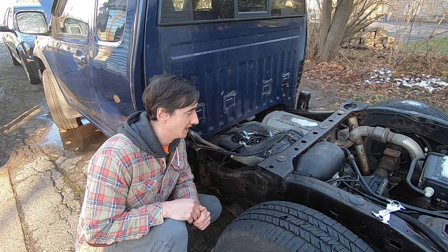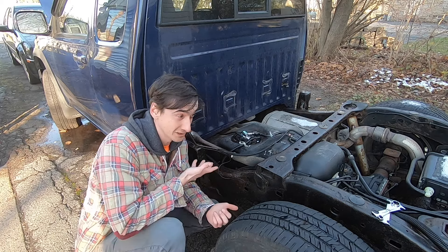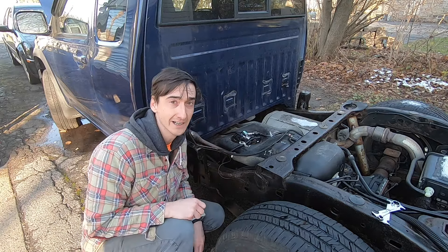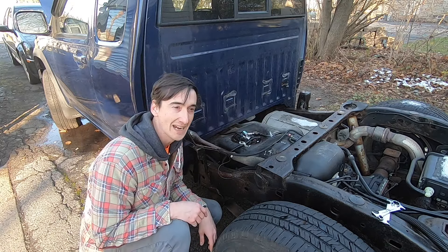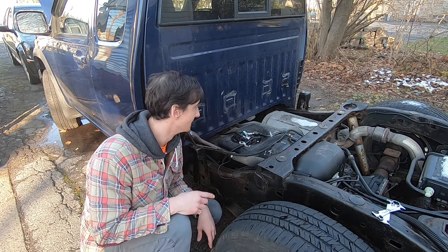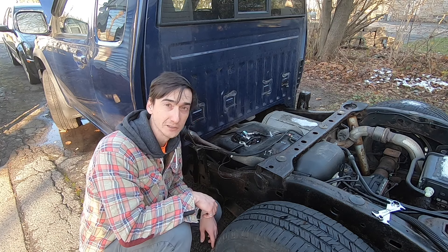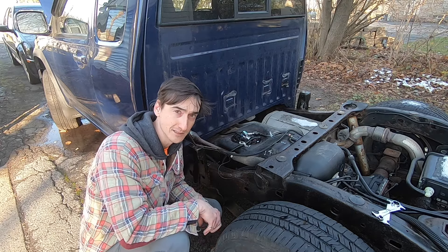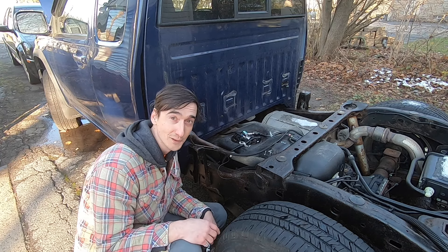Overall the job wasn't too bad. If you can take the bed off instead of dropping the tank, I feel like that's easier — it's just six bolts and a couple of tail lights, and you get a friend to help you pick it up. I think the hardest part of this job is probably getting off these fuel line connections if you have a lot more rust. This is a 2009 with about 110,000 miles on it — if yours was a lot rustier and you weren't able to get those connections apart, this could turn into a much bigger job. As long as you're careful, get some oil on there to penetrate and some heat on it so the plastic becomes a little softer. If you have any questions, feel free to ask in the comments. Hope you found this helpful — have a good one.